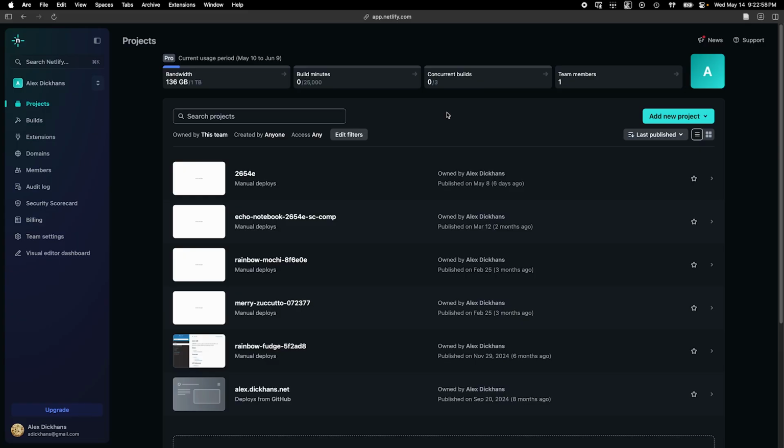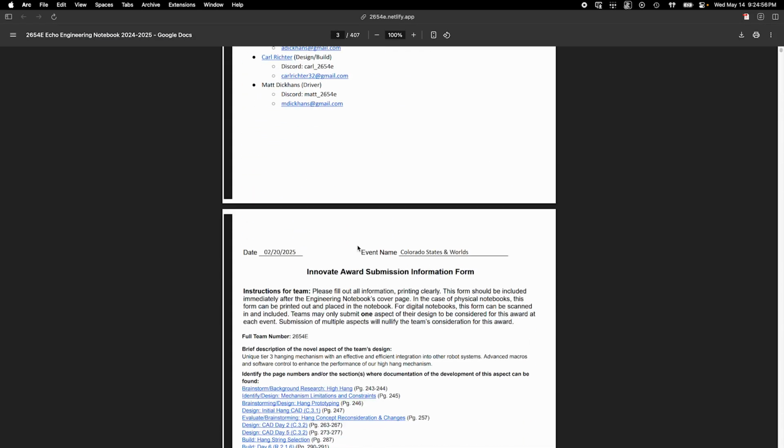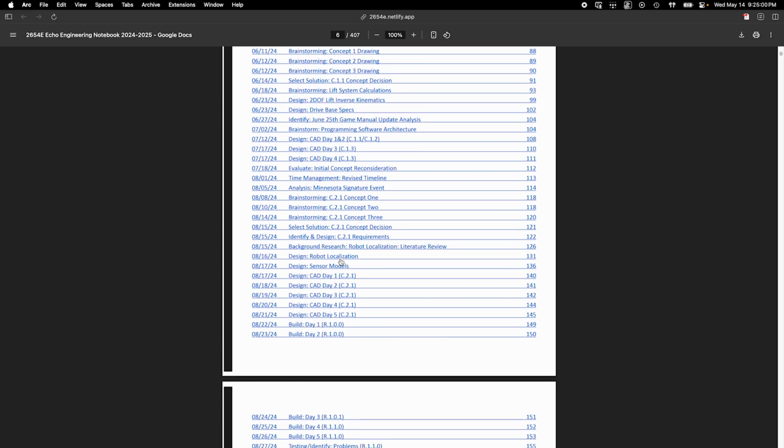Okay, and then last here, I wanted to quickly talk about how we upload our notebook for the judges to see. This is how we do it. I know there's probably some better methods, but we use this site called Netlify. What this allows us to do is host the file as a web server. So this is what the hosted document looks like. What this means is that when the judges fully load the notebook, it's truly fully loaded into the browser.